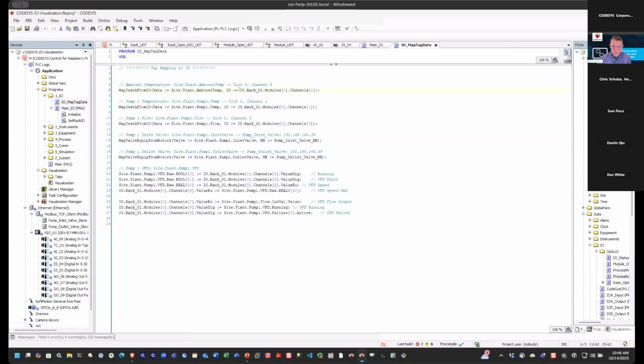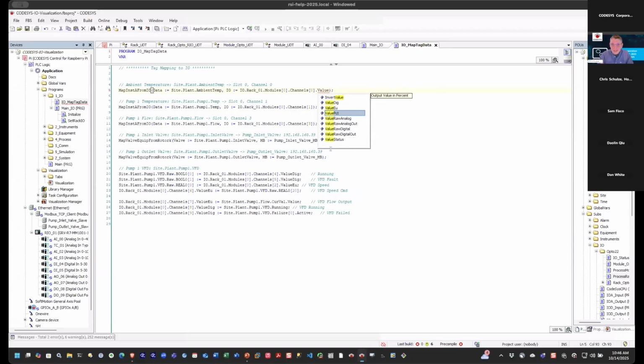So if I need to access channel 0 on module 0 within my code, I can get access to rack 01, module 0, channel 0. In this case, I'm actually passing that to another program that I'm doing some stuff with. But if I need the actual value, I can just do value EU. That will give me the analog value. Value dig gives me the digital value. And then for analogs, I always add a value percent as well, so you can get the percentage of that particular value, which comes in handy at times as well.